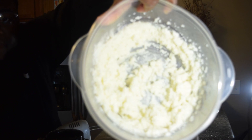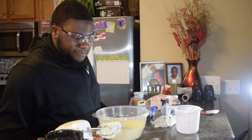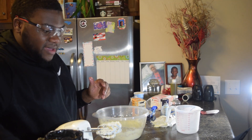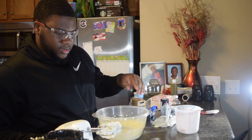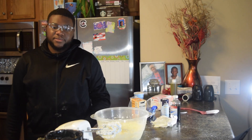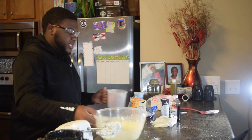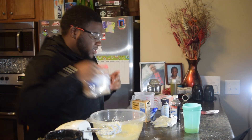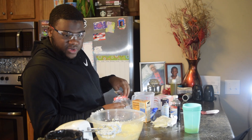I'm guessing this is how it's supposed to come out. I'm not really sure, I never made cookies before. Then you need to add the eggs — we got to whip the eggs, beat them, and then put vanilla extract until it's fluffy. Whoa, I think I messed up. I got to put a cup of brown sugar in too. With the eggs you mess up — it's okay. Just take another cup and put the eggs in. Let's get the brown sugar in there. The recipe says sugars with an S.